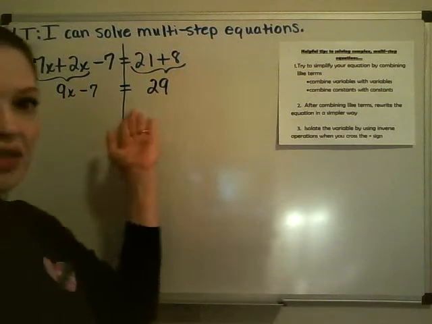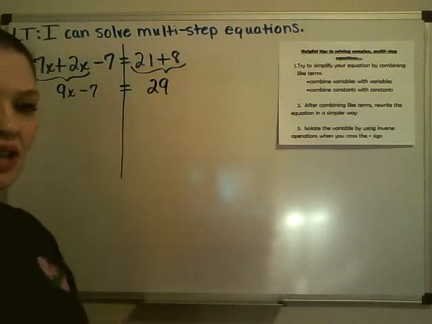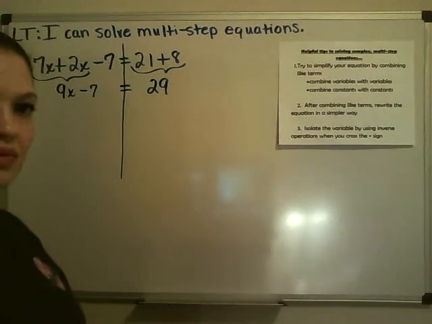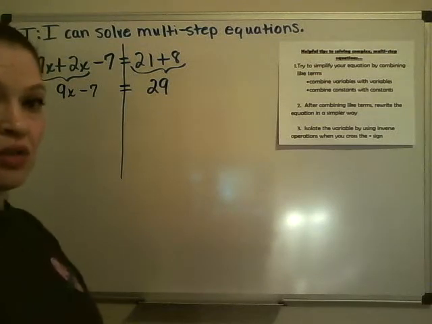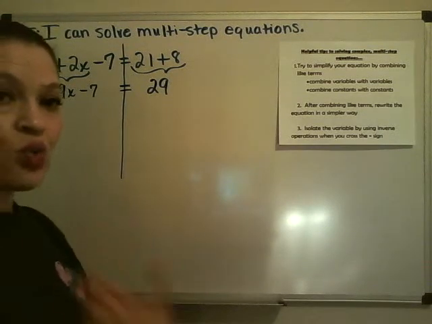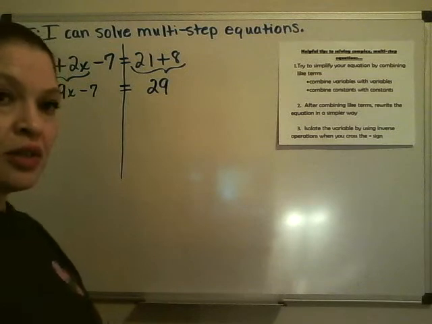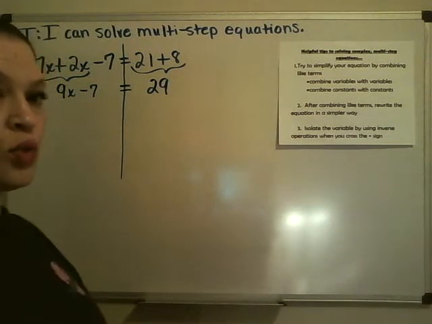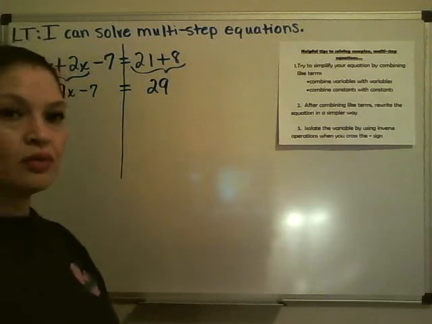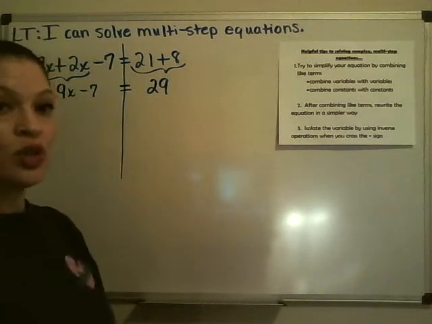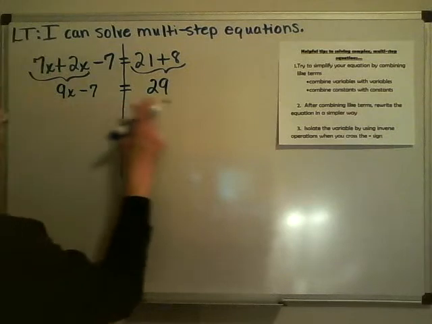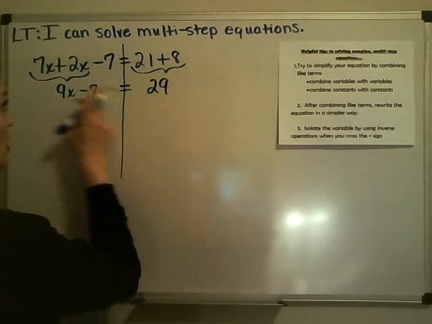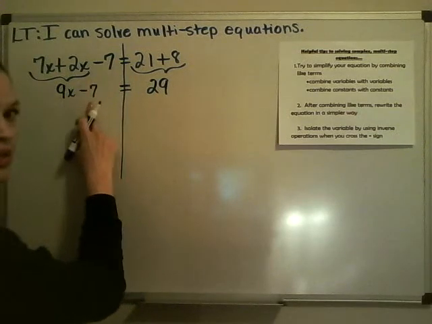Look at what you have left. Does that look familiar? That is a two-step equation. You should be able to solve this without my help from here. All right, so when we're solving a two-step equation, you should move which number first? The constant. You should move the constant first. In this case, the constant is -7.